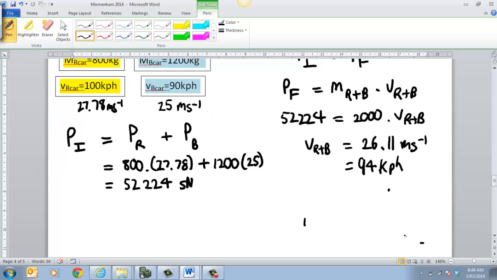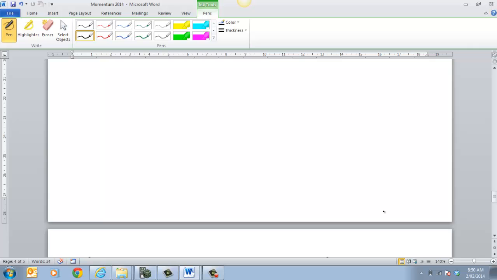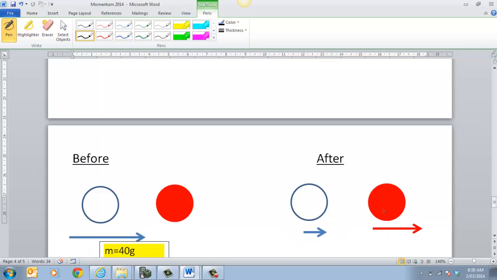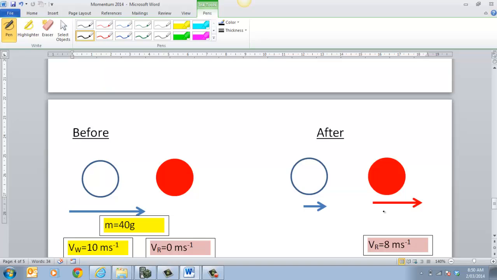So these cars are moving, so the collision means you're going to be continuing to move off at quite a speed. Because they're going in the same direction, it probably wouldn't be such a dangerous collision as if it was a head-on collision. Remembering what we're doing here, if we've got a car going to the right, we say we have a positive velocity. If we have a car going the other direction, we have a negative velocity, if we want to do it mathematically. In this case, both of them are moving to the right. Let's do another example. This is another example of something that you may recognise.